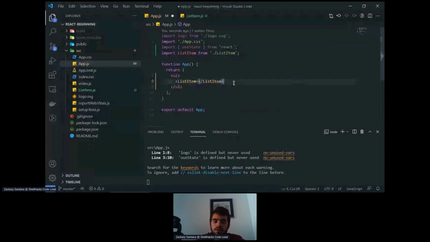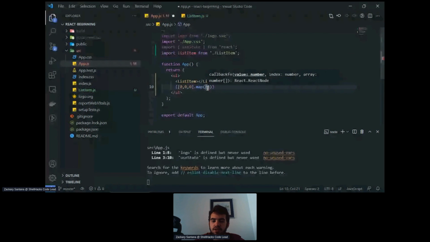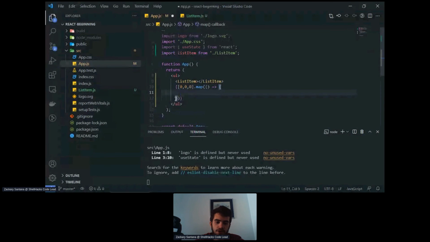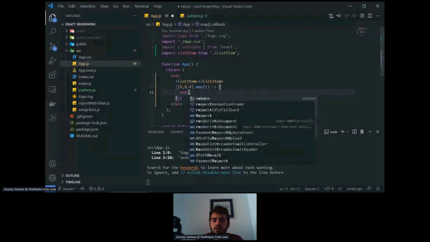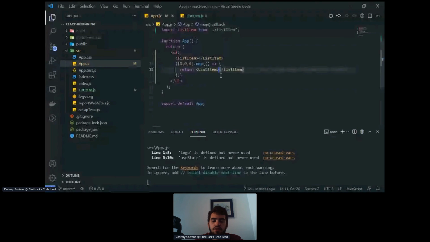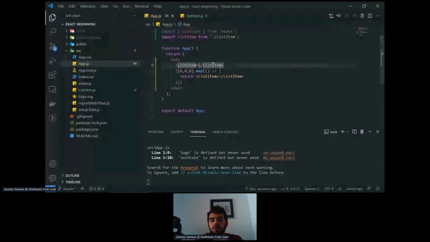What we could also do is open up some curly braces. We can make a new array. I'll just give it empty values for now, 0, 0, 0, and we can map over the array. And when we map over the array, we have to give it some function. In this function, instead of these curlies, I have to use parentheses. We don't have to, but we can just return a list item. But now there's going to be 4 list items. We have the one from above, and we have the 0, 0, 0.